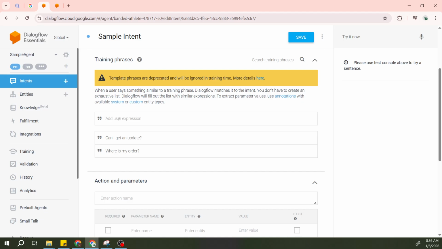This tells Dialogflow to extract that piece of information and store it as a parameter when the intent matches. Using entities helps your bot capture structured data reliably, whether users say mountain view, city view, or other supported values. When you're satisfied with the phrases and annotations, click Save again.